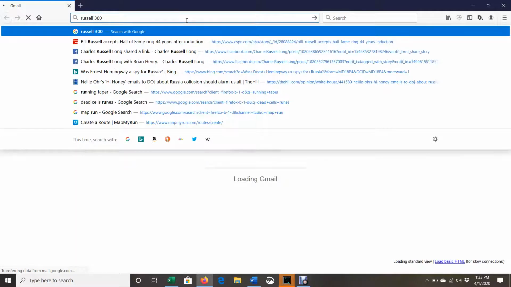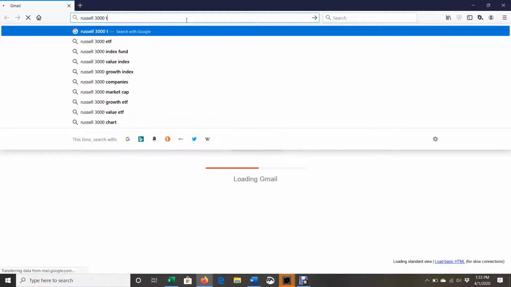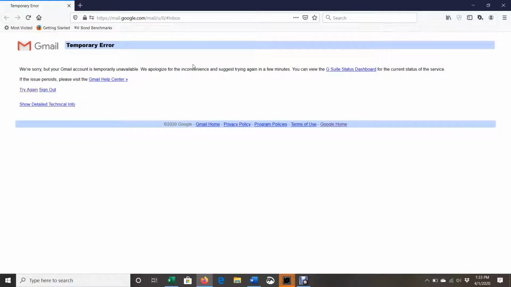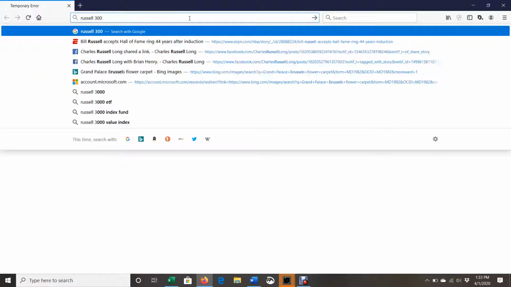I found a Russell 3000 ticker list in Excel. I put it out on our CAW fund in just the general.